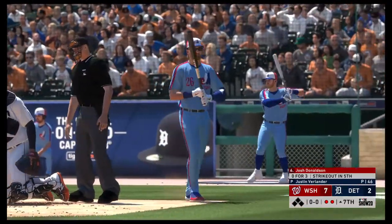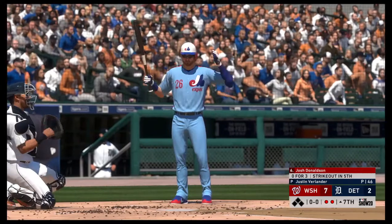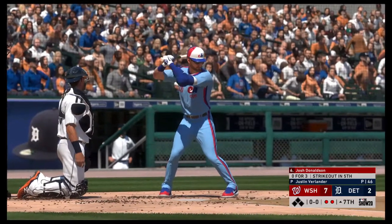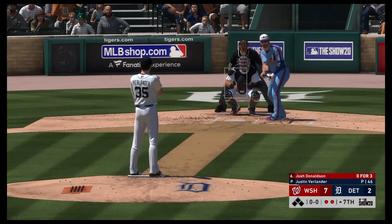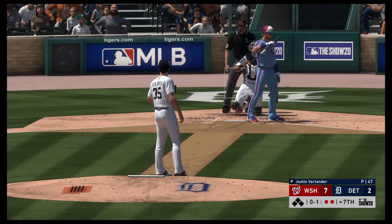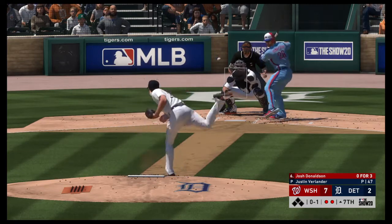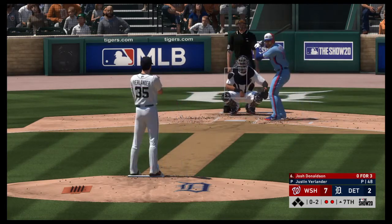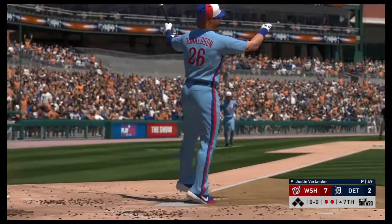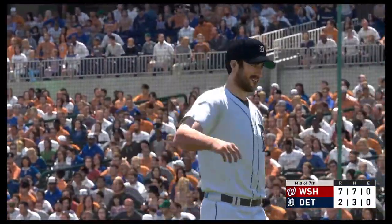The third baseman, striding in now for the Nats, Josh Donaldson. He could really use a knock here, 0 for 3 in the game so far. First pitch on its way from Verlander. Fouled off. A 1 pitch on its way, and it's fouled away. Here's Verlander now on 0-2, and he'll strike out here yet again, as it's been a ball game to forget thus far. 4 strikeouts, 3 up, 3 down for Washington. They're on top 7-2.